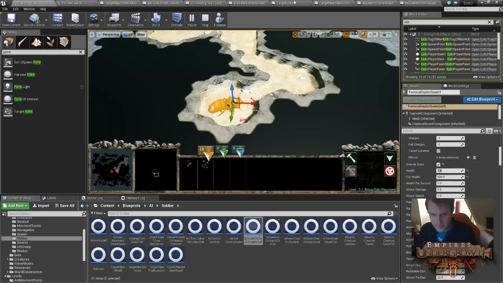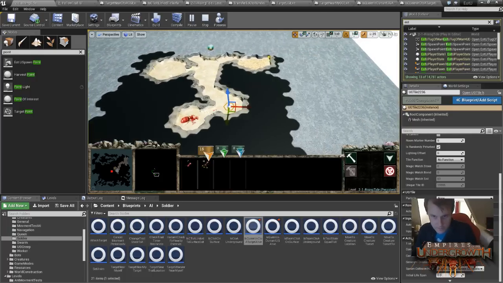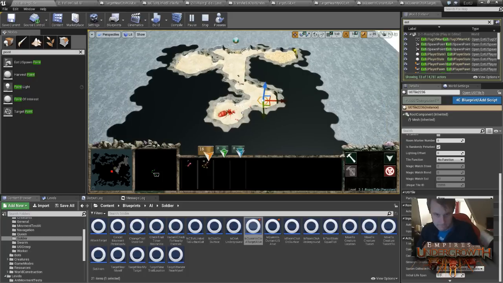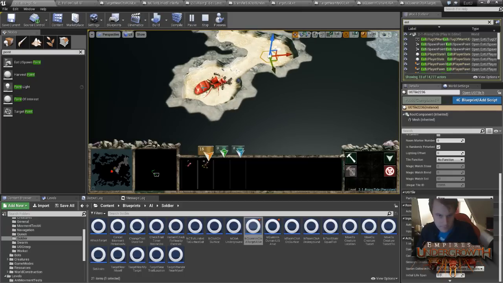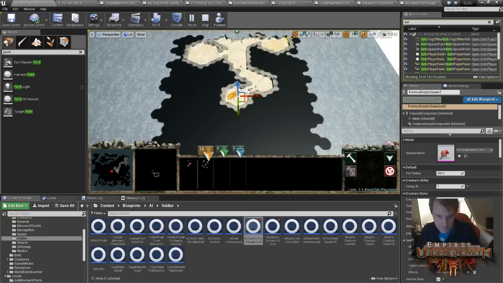Sneakily put the queen on 1 health. There we are. Okay. So we should have a flood of ants coming in any second. There they are. Okay, queen's dead. Out they go.